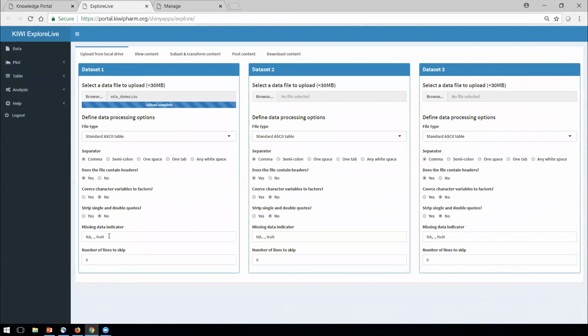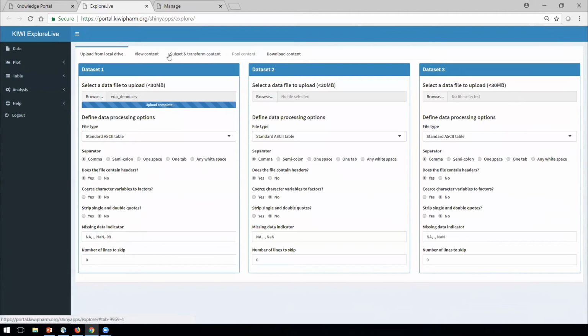Those character strings would be interpreted as missing data for R. If you need to use a particular string of characters or a particular number, some people like to use -99 or some combination of numbers, you could add those numbers here to indicate that these records would be actually missing data. So in this case, I've got a very simple CSV, so it does not really require anything special.